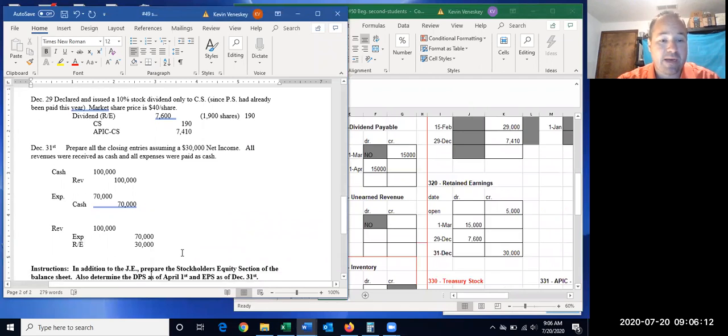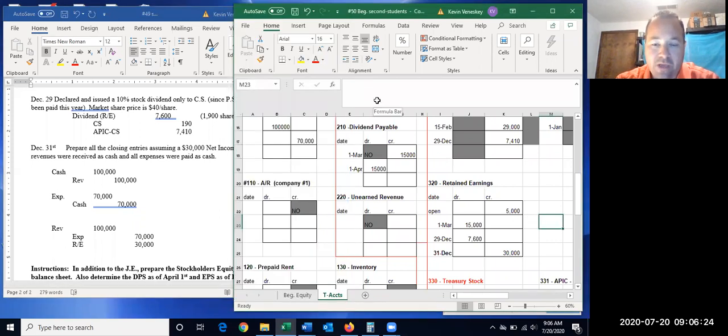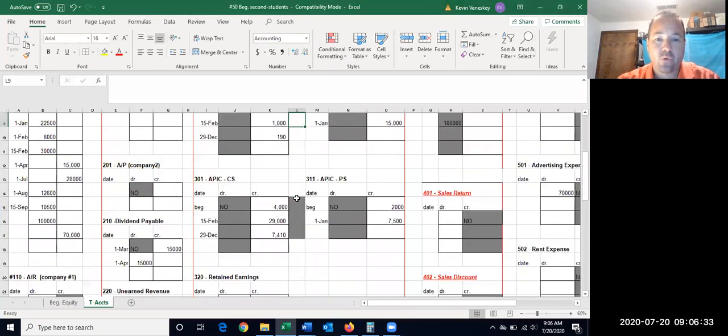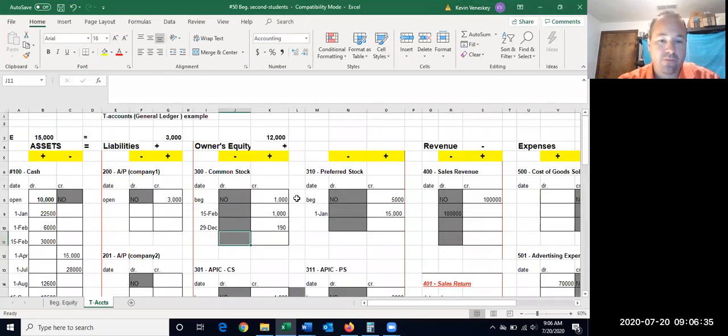All you got to do when you have a closing amount, you still got to put in the cash because otherwise your balances aren't going to work. Okay. So now what we can do is to see if our equation still balances and we can update our owner's equity section. So we're going to go through and total everything up.